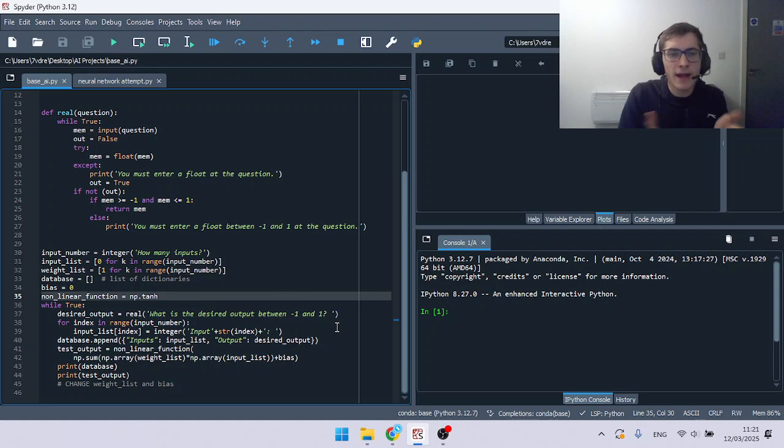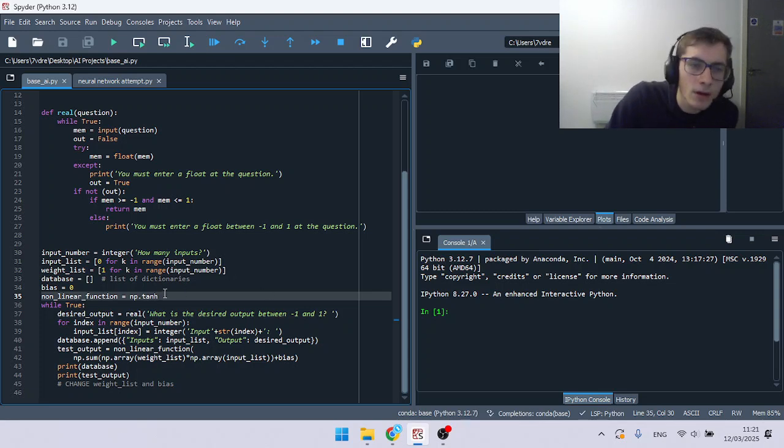And then I'm going to loop to go through inputs and outputs that you can put in, and so on and so forth.